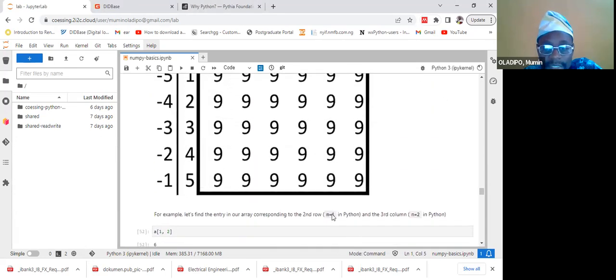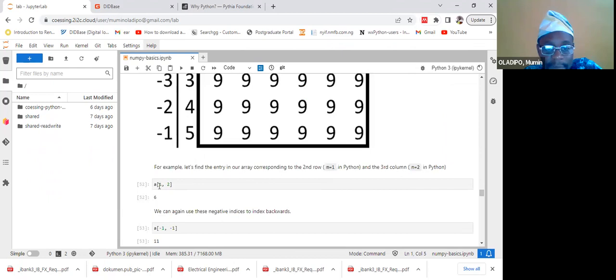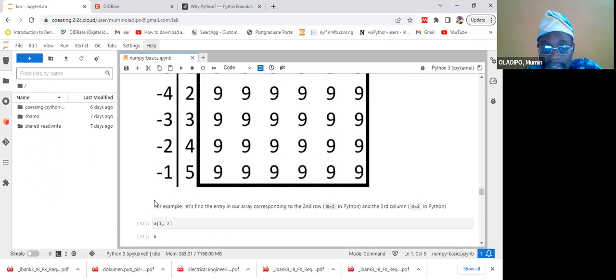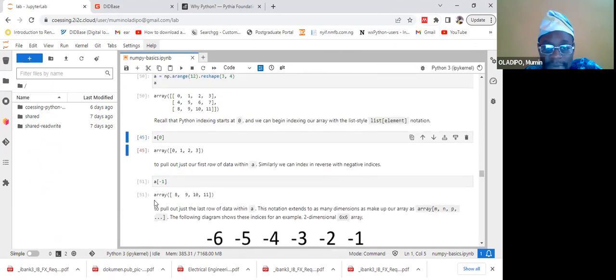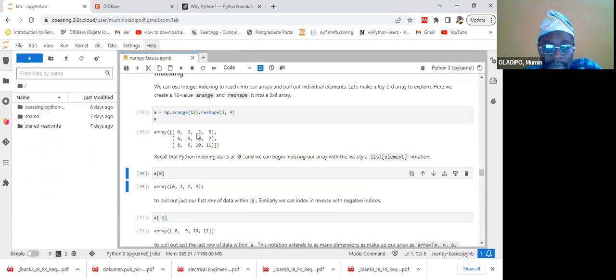If I select the first row and the second column, I should be able to get 6. So let's look at the first row, and the second column.